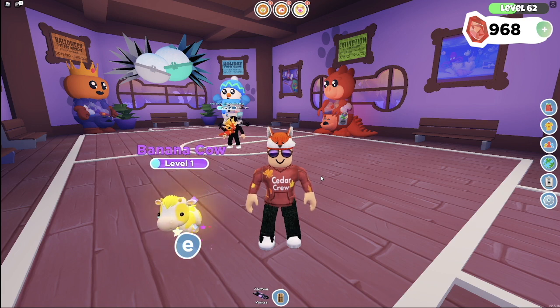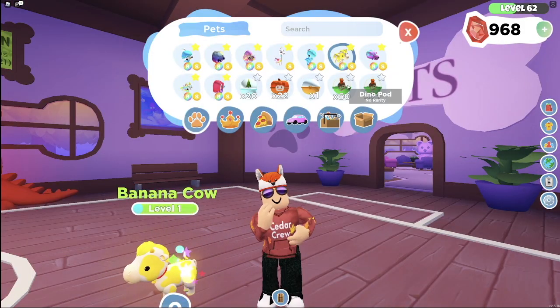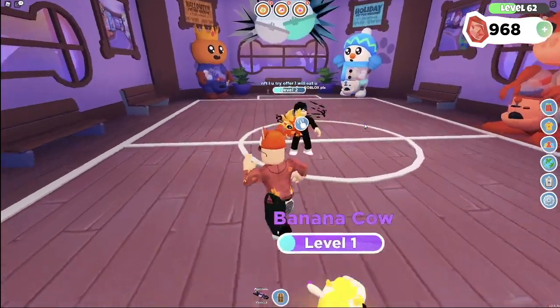I can have so many different challenges. Like, I can do first to finish the Overlook Bay obby gets a Halloween pet pod or a rainbow shiny pet or something cool like that. That is a really good idea, and so many videos can be made by YouTubers like myself if an obby gets included in Overlook Bay.